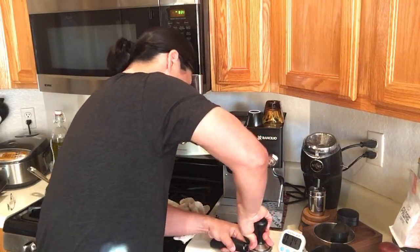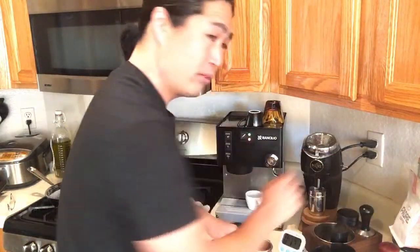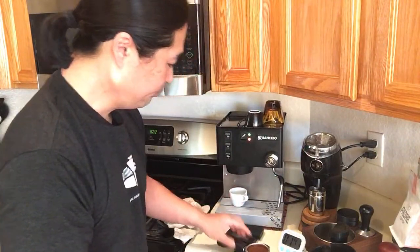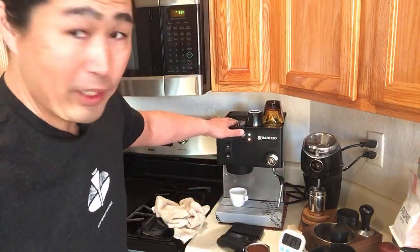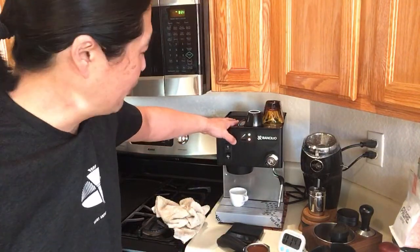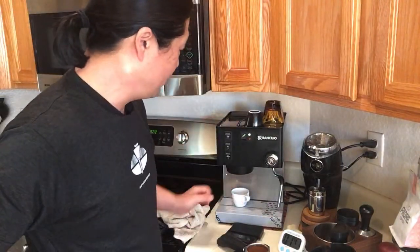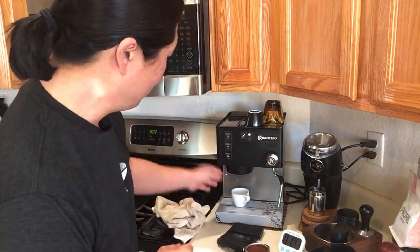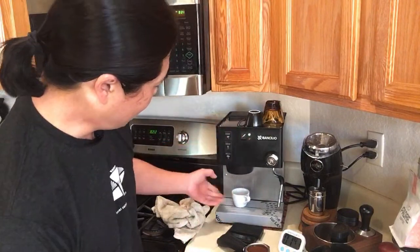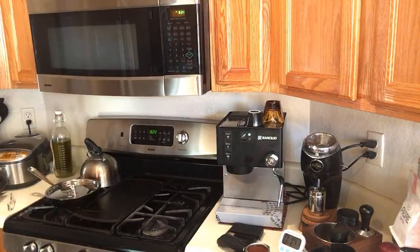So I'm looking for the same shot, around 34 grams, between 34 and 36 grams. Okay. So right now the water is boiling. That's what I mean by temperature surfing, because you want to brew at the catch, at the same time. So now the light is off. If you brew right now, you're going to see all the steam coming out. You see all the steam? We don't want that. Okay, so now we're going to brew.